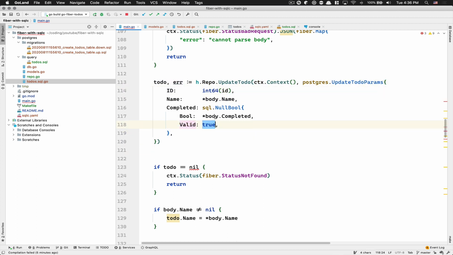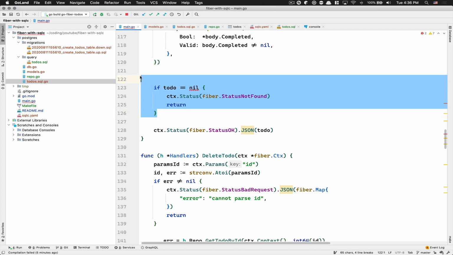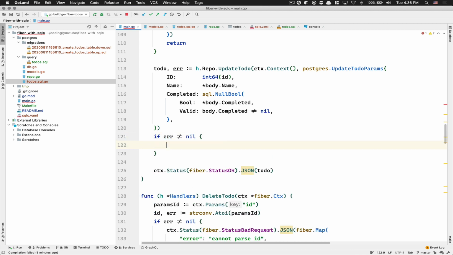For the valid, what I mean by that is this thing can become nullable, so you can check if it's valid. You can do something like body.complete is not nil, something like that, so you can see if it's valid. So now I'm gonna just remove all of those. Check for the error. Sorry if I have a lot of issues with the code here. The code first was not created to show you this.